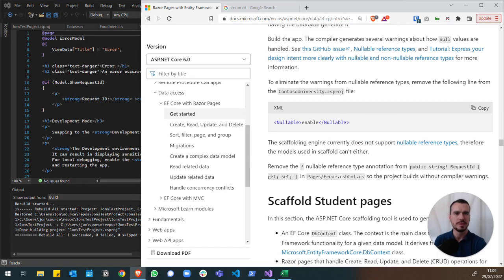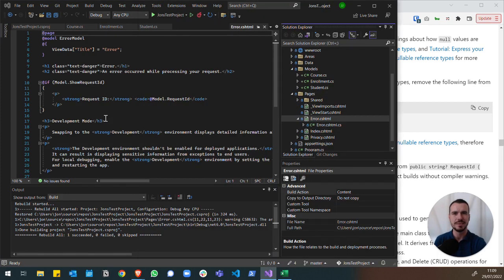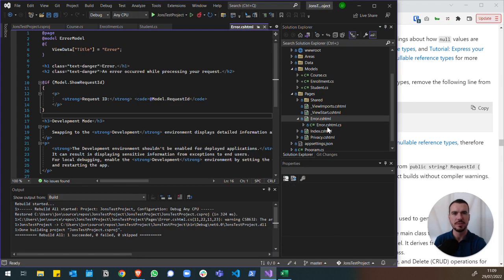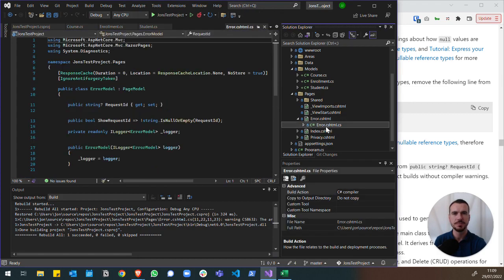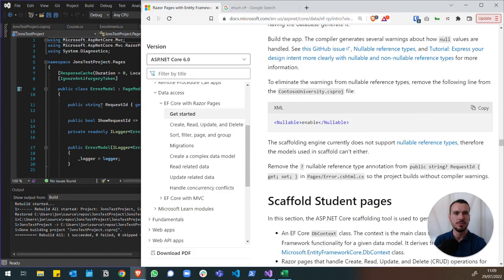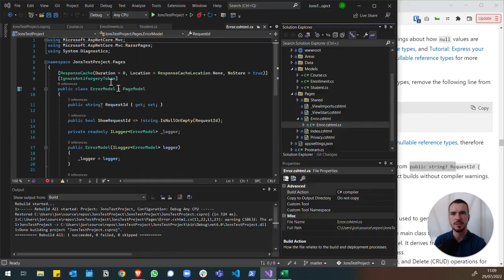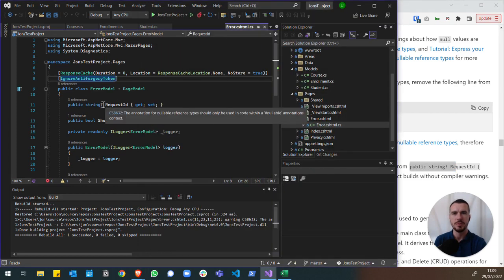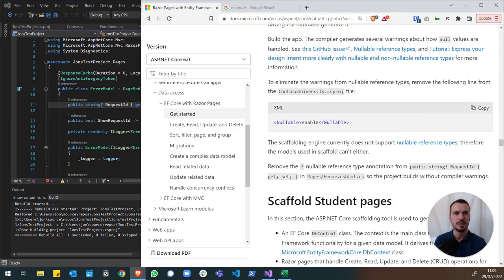And it's the .cshtml.cs file. So it's not the page itself, it's the code behind file. And if we look for this line here, so public string request ID, and there we go. So this is the line, and it wants us to remove the question mark.